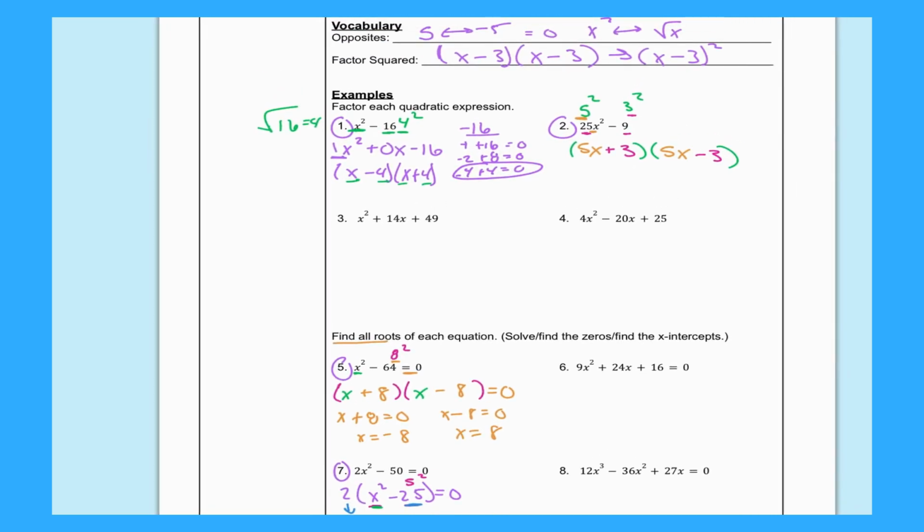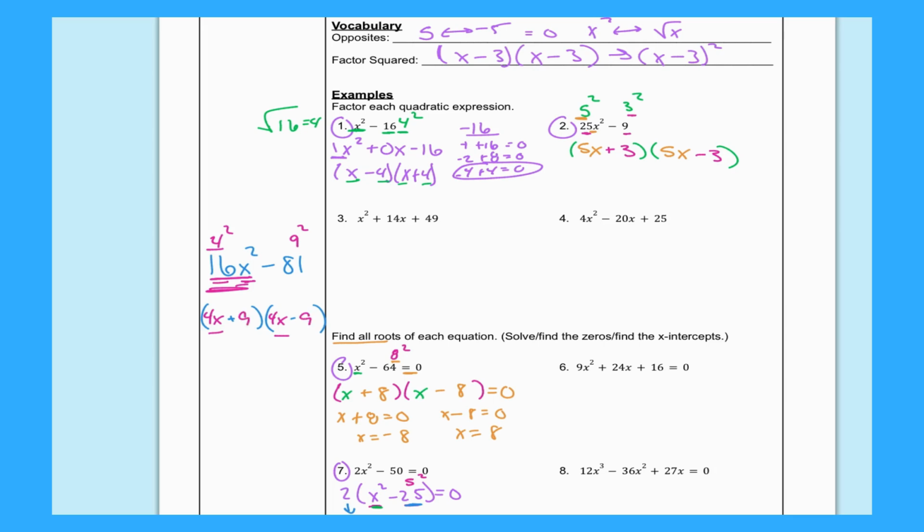Okay, and let's look at one more just for some extra practice. Let's say we have 16x squared minus 81. So we're going to get our parentheses set up. I know one's going to be a plus and one's going to be a minus. And I look for perfect squares here. We have two. We have 16, which is 4 squared, and then we have x squared. So I need a 4 and an x in each. That's at the front, so it goes in the front of each. And then 81 is 9 squared, so I need the 9 at the end, 9 and 9. And those are your factors.